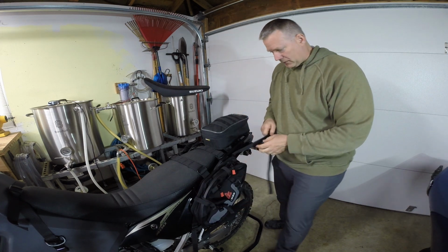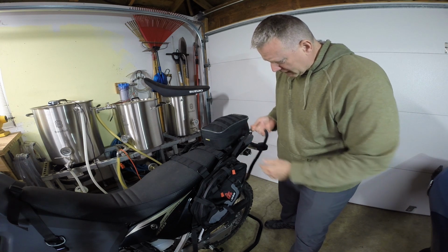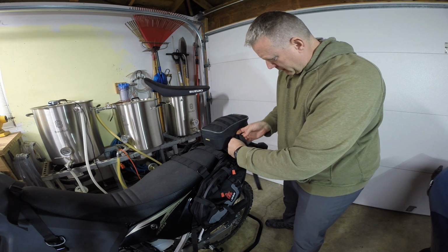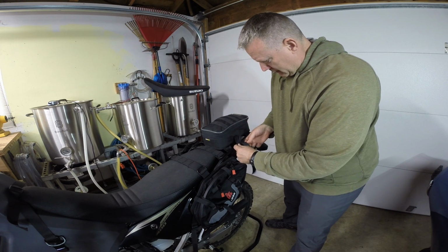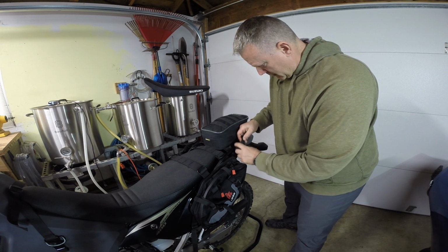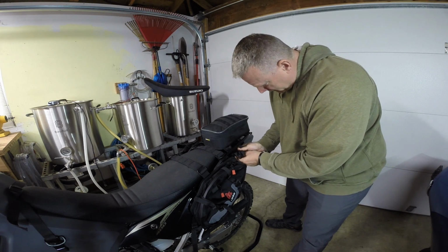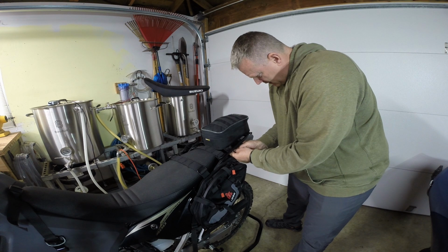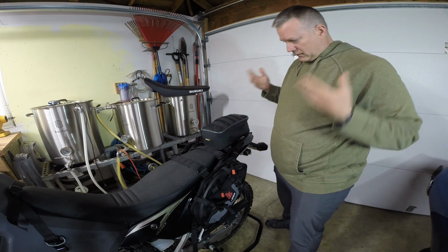That is tight. So now I've got my Velcro strap keeper. Let me show you how I do that. I just kind of curl them up like that. There's a lot of extra strap here, so this could fit a lot of different motorcycles. I could probably do it a little cleaner, but that's good enough for right now. Put that under there. It's kind of in a tight spot underneath my tail rack. There you go. The bag's installed.